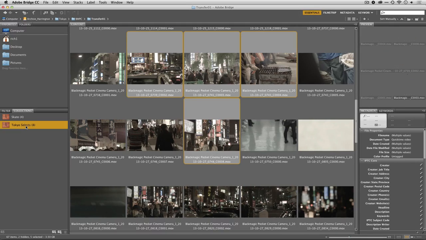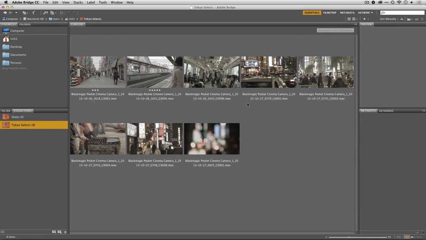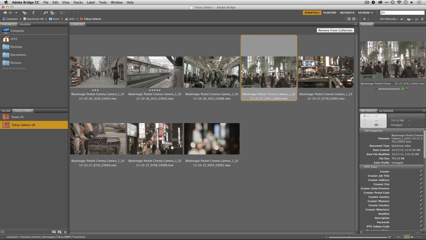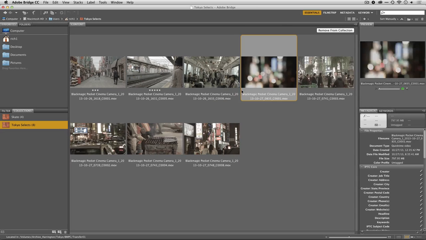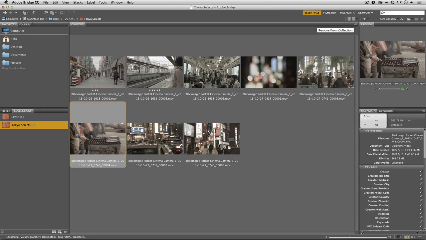Note at this point, I could choose that collection. And even though that footage is coming from multiple folders or even multiple drives, I can start to organize it for my editing project in one place. In fact, as I'm building this, I can even begin to rearrange the shots to start to tell the story that I'm looking for. For example, maybe I want to walk down the street, then board the train and ride the train. Then we get off the train later in the evening to the lights of the city, and we start to walk around and explore the sights and sounds, and I've got a short visual story here.